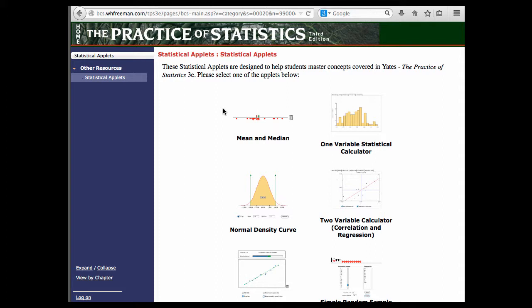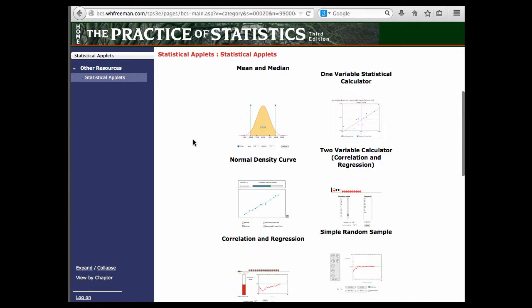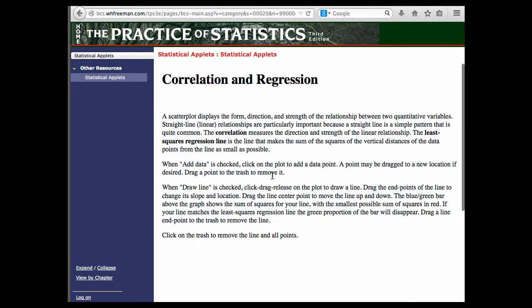There we go. If you find that on your computer it just keeps cycling and cycling, try hitting the stop button up there on your URL. I'm in Firefox on a Mac, but right here there's a little circle cycling icon. While it's trying to load, if it's taking a long time, it'll look like an X there. Just stop it midstream and it might render then. Alright, the one you want to select is the third one down in the left column. It says Correlation and Regression. Just click on that.